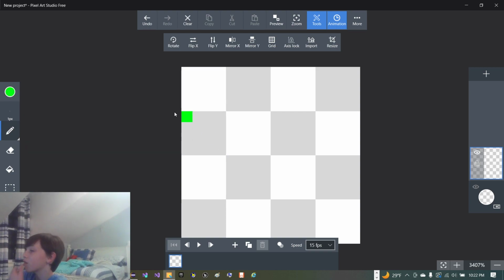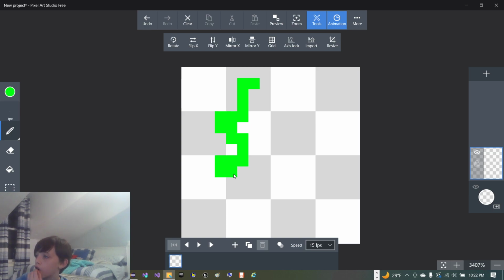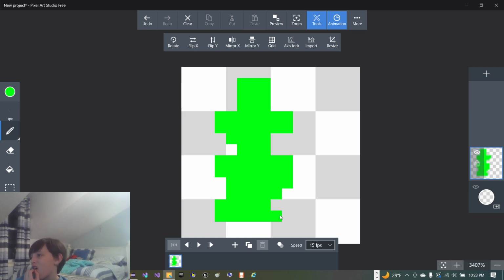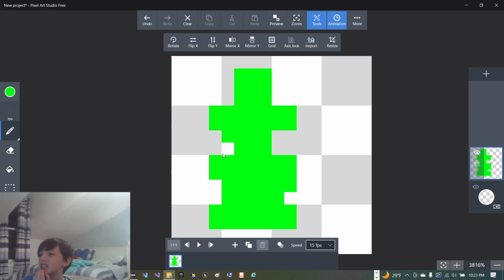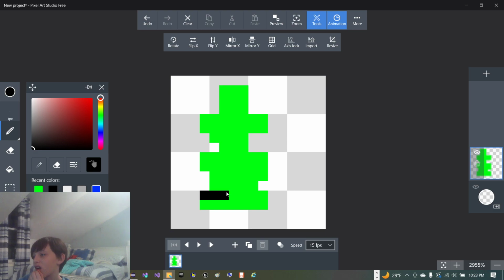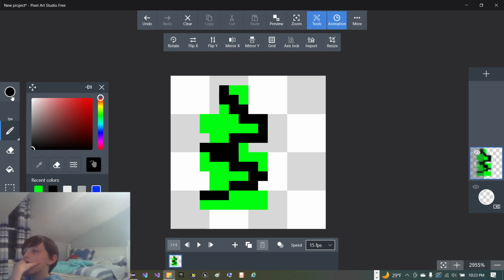A pretty bright texture. Alright. I'm aware of what this looks like. I don't know.